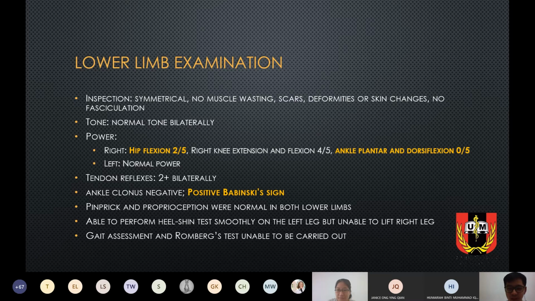Okay, so Lee Sing has a question. She's asking, how do we differentiate Todd's paralysis from venous thrombosis, since both of them can present with seizure other than severe headache in the venous thrombosis? Okay, Todd's paralysis is when you had a seizure, usually focal of course, and then you have weakness of the limb that was jerking. Venous thrombosis is when you have headache, you have seizures also, but depending, the seizures can either be focal or generalized.